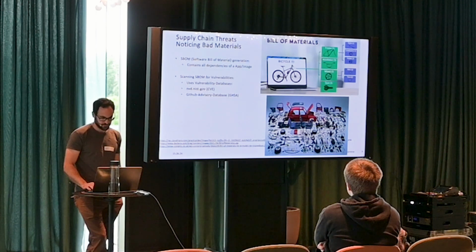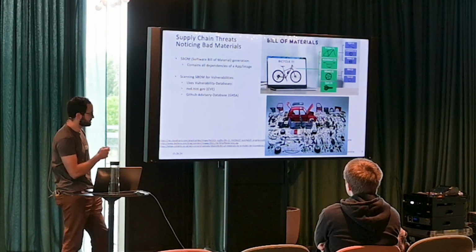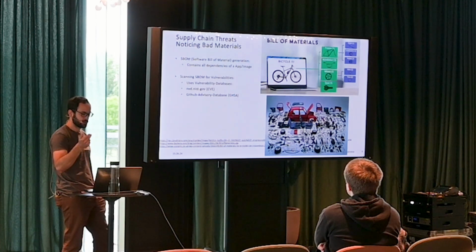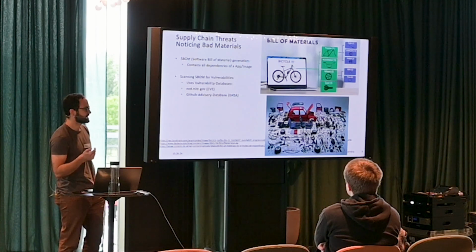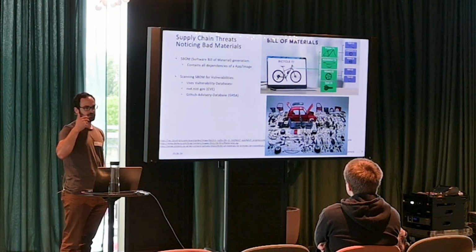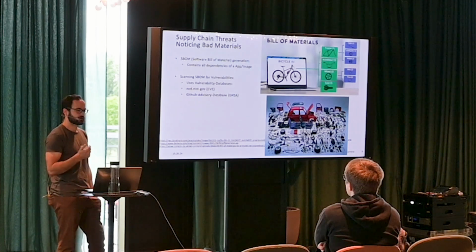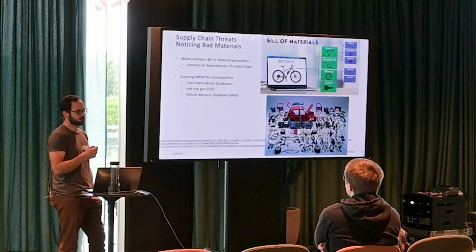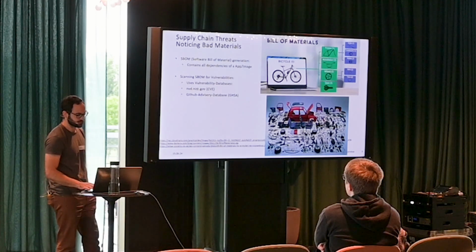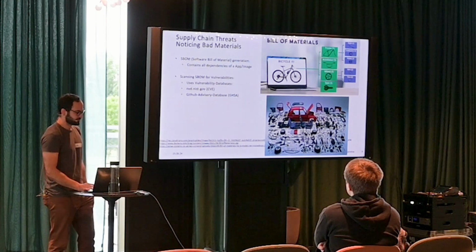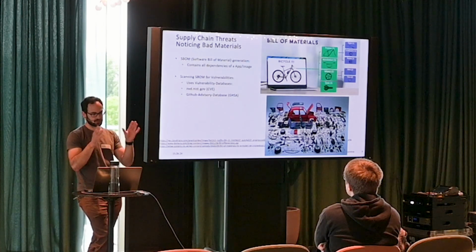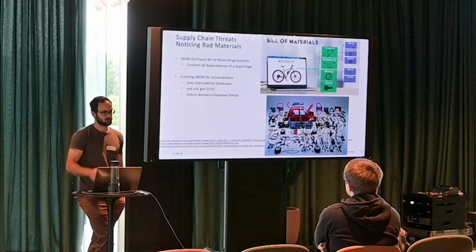So one of the things we can do about it is scan for vulnerabilities in the software bill of materials. So we have the versions of all dependencies that are involved. We have vulnerability databases. We tell it, hey, I have a PDF builder with the version 1.2.3. Are there vulnerabilities in there? And it tells us, yeah, there's an SSH client integrated in it, and if you want to fix it, you need to set up a version, or you should use it. Some of the examples are the NIST CVE databases or the GitHub advisory database. These usually have IDs that you can look up, and it will tell you what the vulnerability is and how you can mitigate it.